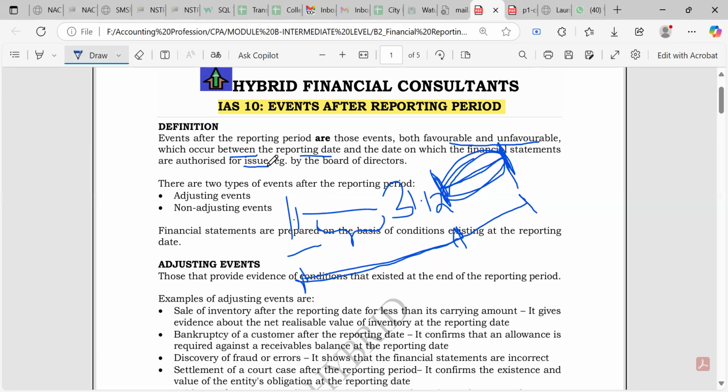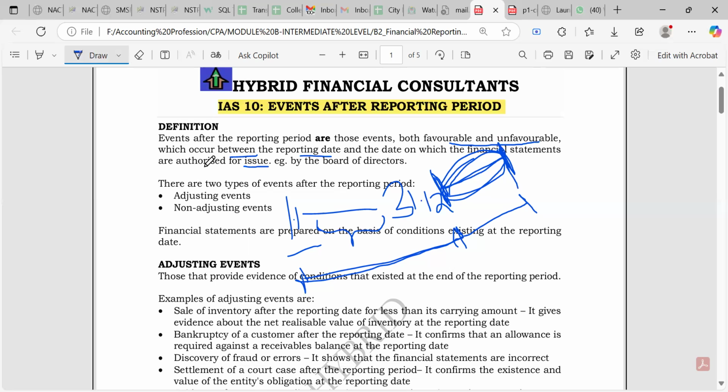For example, maybe by the board of directors. The board of directors are actually management, who should be responsible for the financial statement. Although they may not be the ones preparing them, even if maybe there are accountants preparing them, they are the ultimate deciders. They are the ones who will be answerable to the shareholders. Board of directors, they act like agents of the shareholders who own the company. So that's why they are responsible for that.